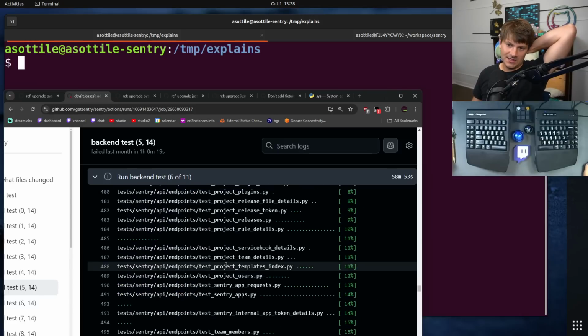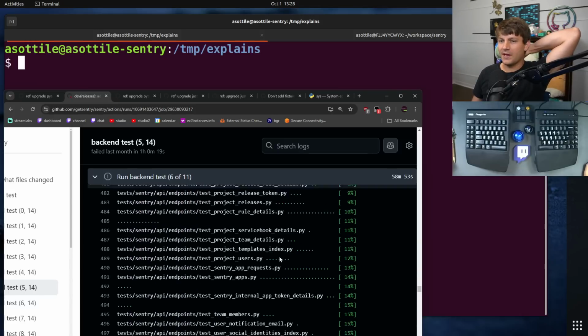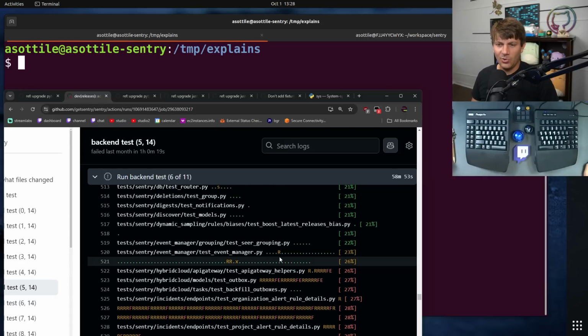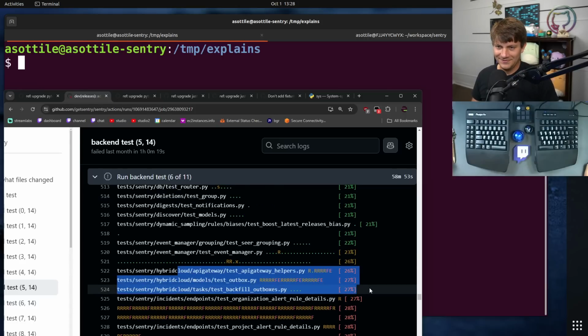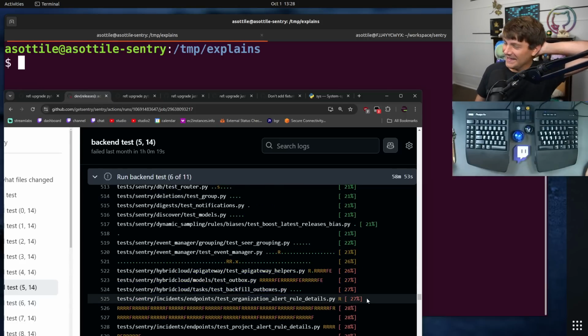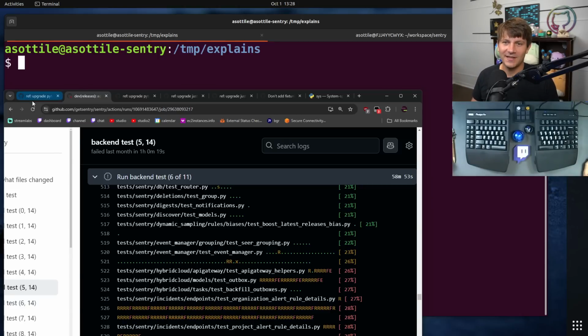But you can see here that at the beginning, the tests seem pretty fine. They're all passing. And then at some point, they just start all failing. And the first thing that bothers me about this is it's some amount of flaky behavior, because it passed just fine in my pull request. But later on, some of the commits on the mainline branch were failing like this. And I assume some pull requests were failing in the same way as well. And so it's a flaky behavior, which is even more annoying.